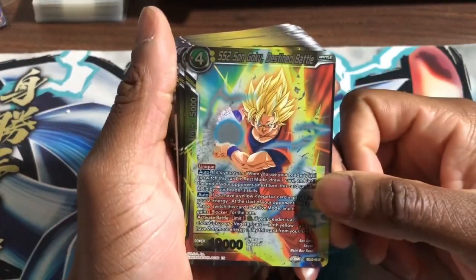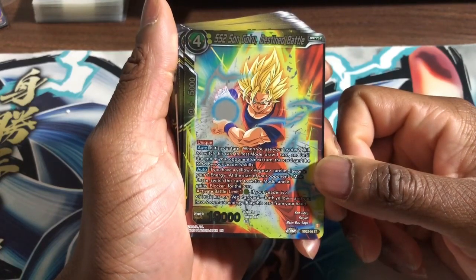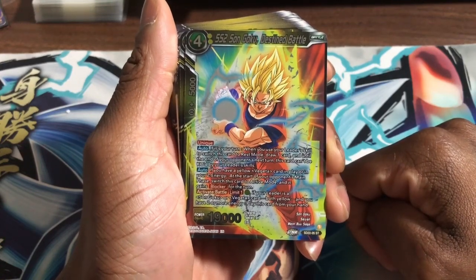And then you have SS2 Son Goku Destined Battle. If it's your turn, when you use your leader skills to switch this card to rest mode, draw one card. And until the end of your opponent's next turn, this card can't be KO'd by opponent's skills.